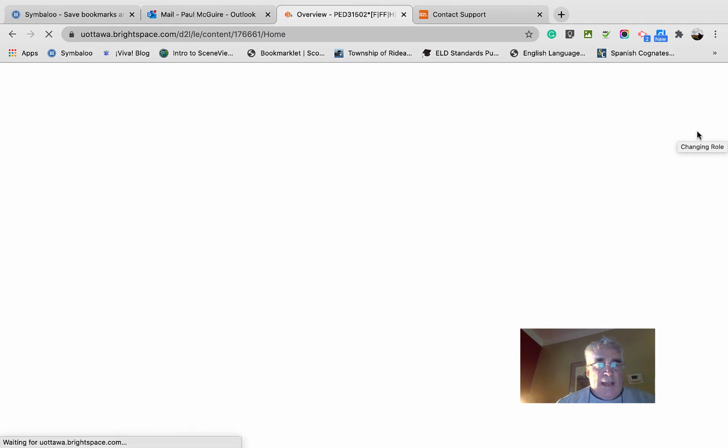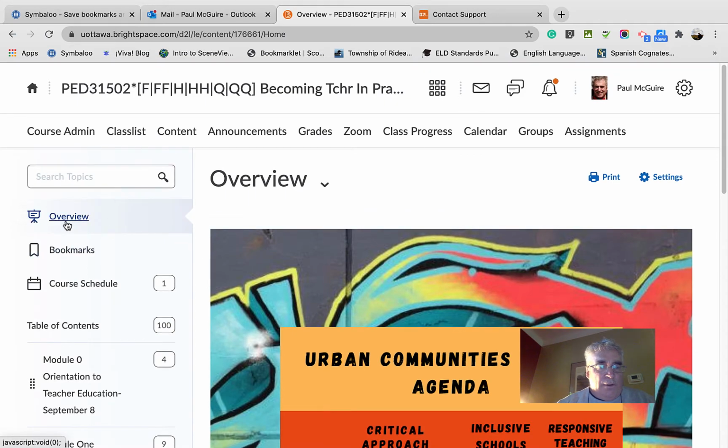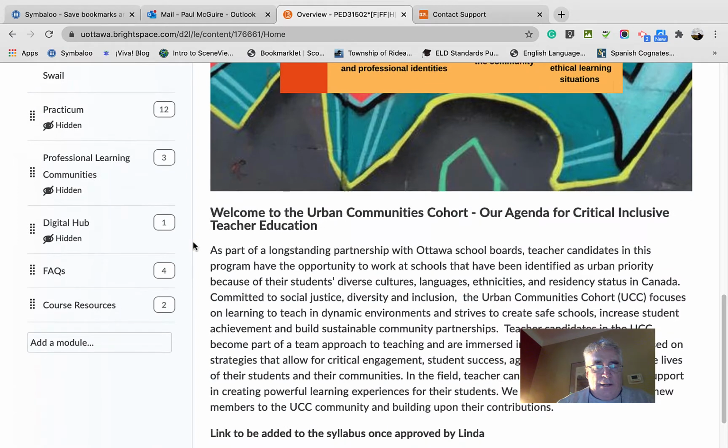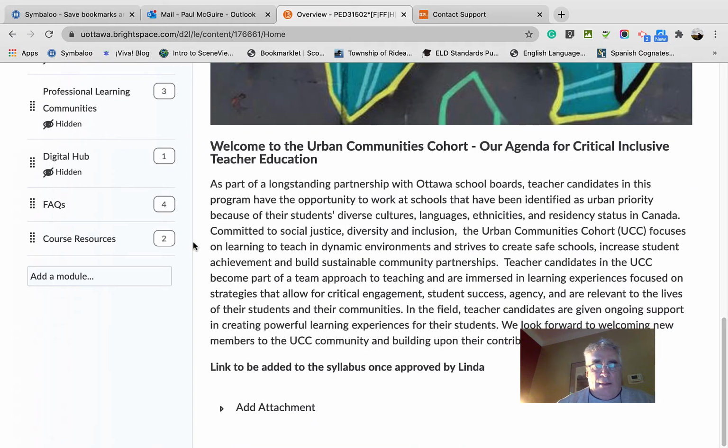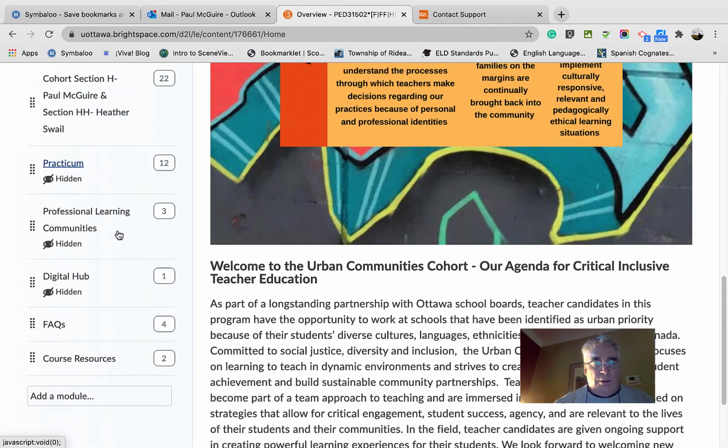So this is how we have organized the content for the course. On the left-hand side here, you'll see there's an overview. This is the overview. And this is an introductory paragraph that has been modified by Linda, and it's in its introduction specifically for 3150 students. You'll see here, and there's no link here yet, once the syllabus has been done, and I know that Linda and Heather are working on the syllabus right now, we will add the syllabus as a PDF here, and there'll be one syllabus for all sections of the course. And it'll go in here, obviously before next week. So that is the overview.